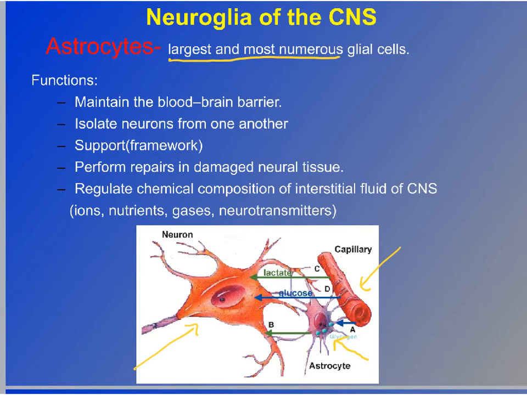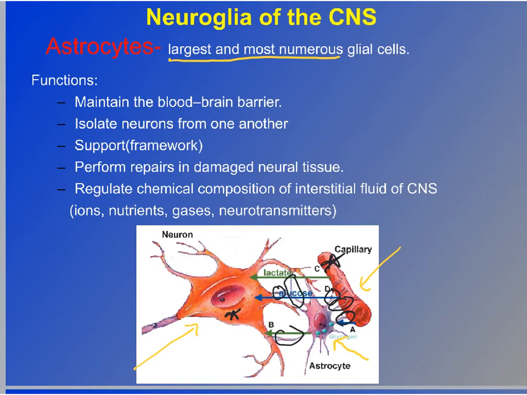One of the things you can clearly see the astrocyte doing, with these little extensions right here, is supporting that neuron. It's physically holding up parts of that neuron. Another thing it's doing with those extensions is holding the neuron away from the blood vessel. That blood vessel cannot come any closer to the neuron because that astrocyte is physically holding it at arm's length away from the neuron. Well, that's good. This is what we call the blood-brain barrier. These astrocytes help to maintain the blood-brain barrier by physically keeping blood vessels away from those neurons.